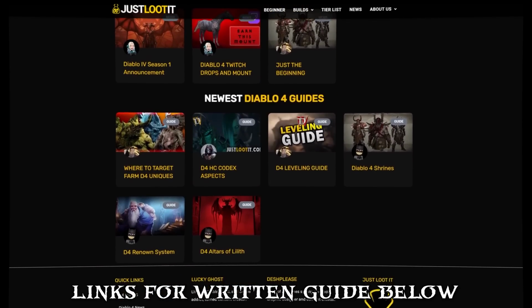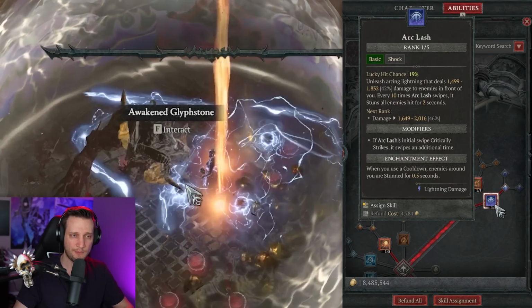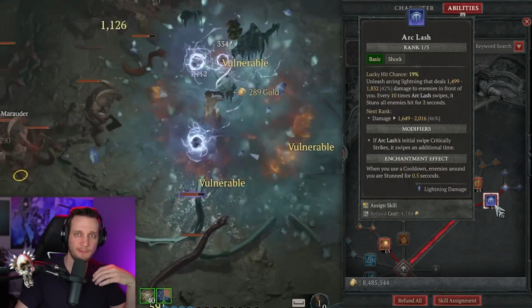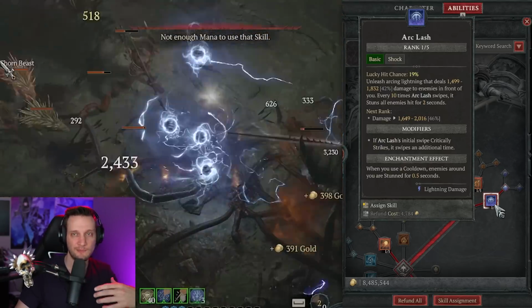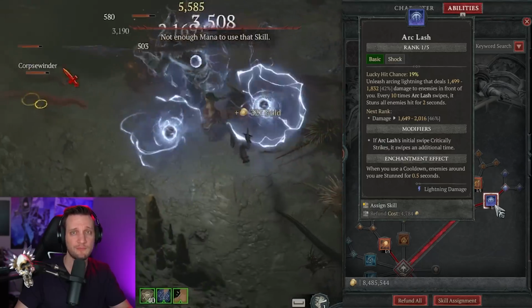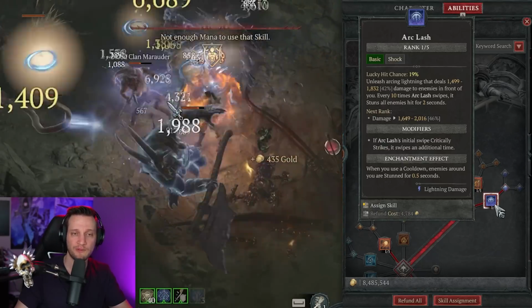So let's go over the skills. The first thing we're going to do is grab Arc Lash. Arc Lash is going to be an amazing spammable. It's got nice cleave to it. And so this is going to be great for leveling with. You can pump 5 points into this if you want. Be sure to grab both of its passives here.